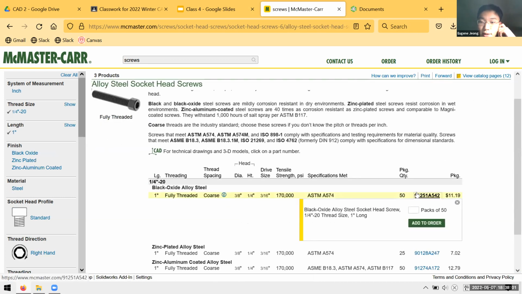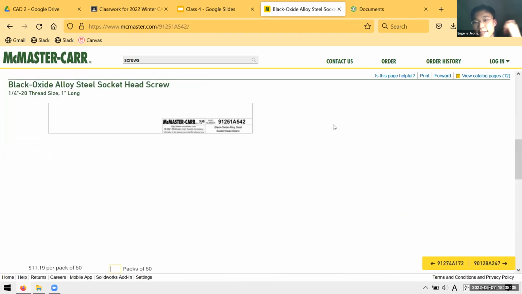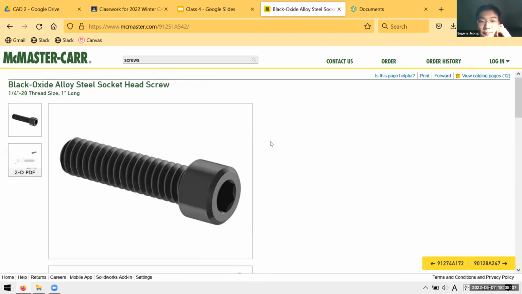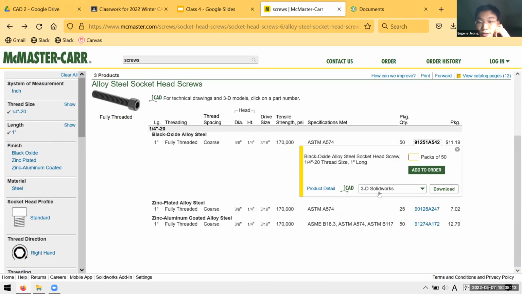So I figure out what part I want, and when I go to product detail here, they actually provide an option to download a file.